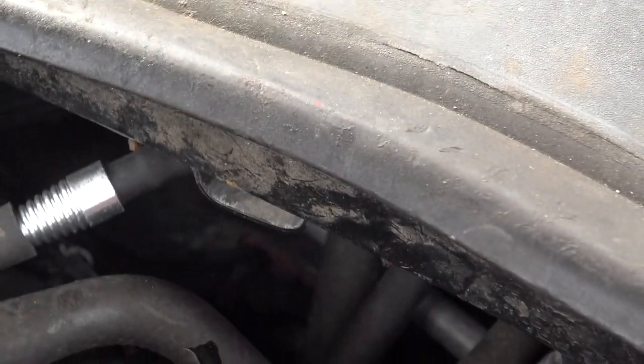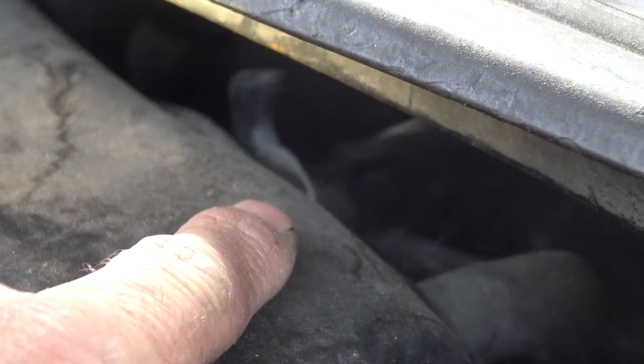But check that out. We're smoking this here and you can clearly see we've got our EGR tube leaking. Let me see if I can get in there for you. The EGR tube comes up and goes into the intake right there. There's got to be an O-ring. Either the intake's damaged or we got ourselves another problem. But I think the other code is due to the exhaust leak.